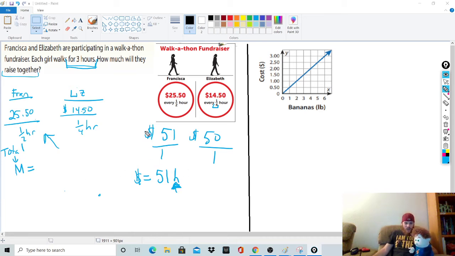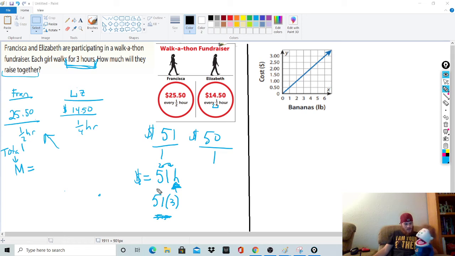But we do know, based on the problem, that she ran 3 hours, because each girl ran 3 hours. Now, because I know what H is, the problem told me it could have been 6, it could have been 5, it could have been 1900, but it said 3. So instead of putting H, because this is an equation, I'm going to put 3. When you see a variable and a number next to each other like this, it doesn't mean it's 513. That's bad. It's not.